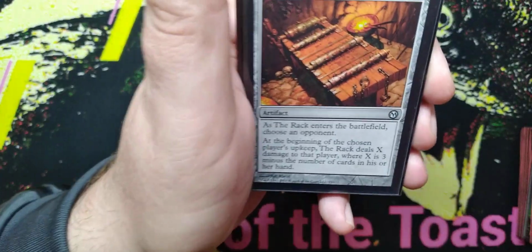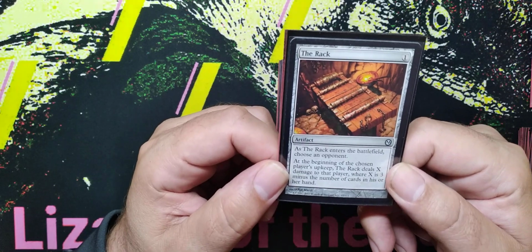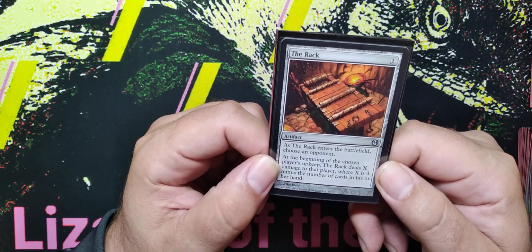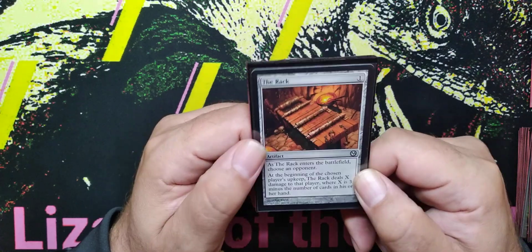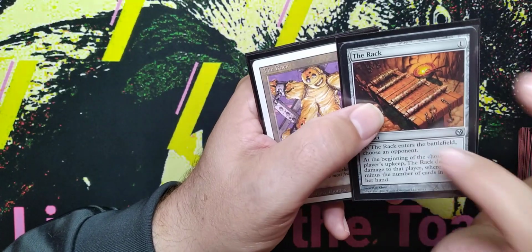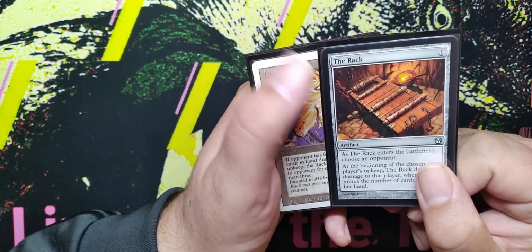All right. So, we have our artifacts that are in the main deck. We have the Rack. Rack enters the battlefield, choose an opponent. The beginning of chosen player's upkeep, the Rack deals X damage to that player, where X is 3 minus the number of cards in his or her hand. I have this Rack, and then I have this Rack, and then I have a bunch of other Racks. But it's very hard to come by these Racks, but guess what? I was able to get another one, and it's on its way from Card Kingdom.